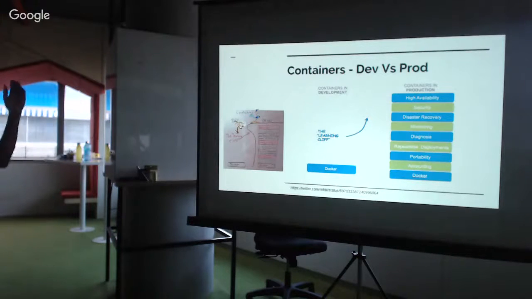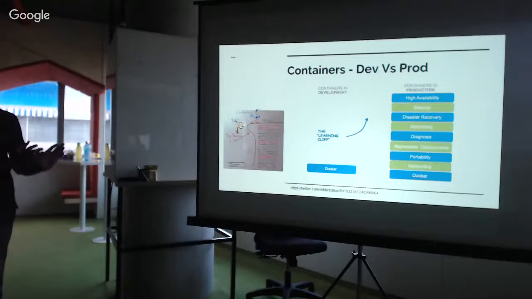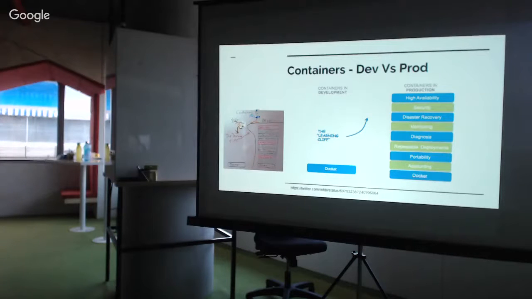So in production, we need high availability, security, disaster recovery, etc. So stateless containers, if you think about it for a moment, it's an oxymoron. You cannot build any application that is stateless. We're talking about serverless architecture with a lot of green blocks, but there are some red blocks there, where you need to save data, even if it's a voting app, or even if it is your Jenkins CI, you need to save that passed or failed somewhere. The state has to be saved. So storage, the persistent state of that job, is important. People are starting to realize that now. Docker is definitely building the ecosystem where all of these things are coming together.